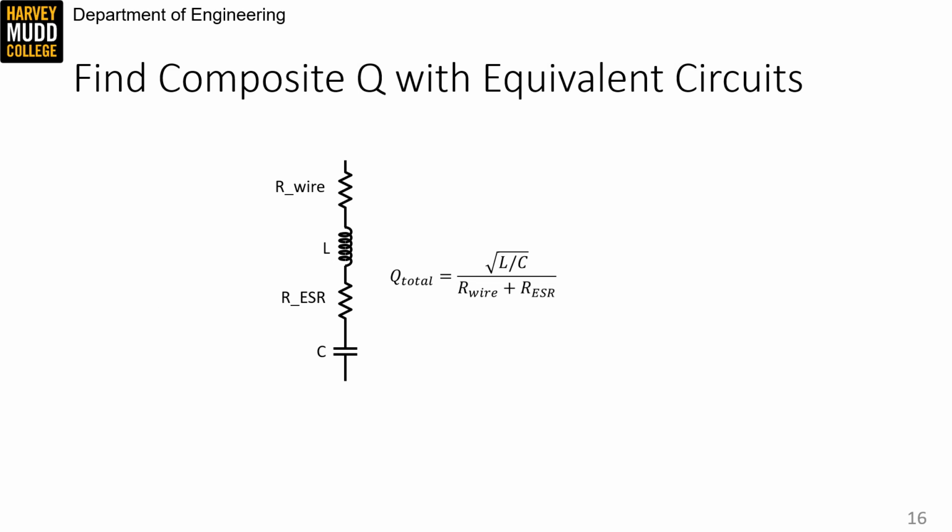When you start mixing lossy components together, each of their losses contributes to the overall quality factor of your system. But the summing relationships for those losses depend on whether the components are added in series or parallel. I find it easiest to draw an equivalent circuit of the combined elements to calculate an overall Q, rather than remembering 4 separate relationships for series and parallel inductors and capacitors. We'll also see very soon that we can use a mathematical trick called a series to parallel transform to make calculating the Q of groups of lossy components easier.